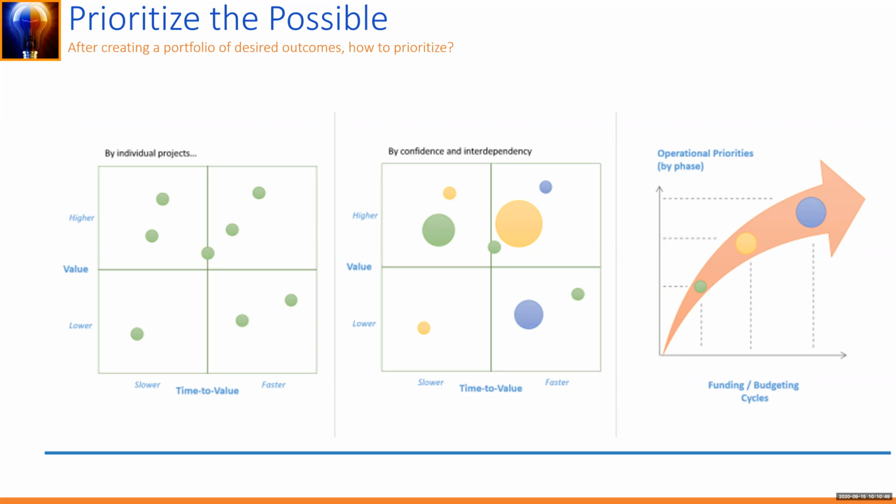How big of a change is it for our people to utilize these capabilities versus what they're doing today? How big is the process change and so forth that we have to put in place? What other systems do we have to integrate or adapt in order to take advantage of the capabilities of this new technology? Those are different factors that we want to include within the analysis as well. And then just looking at, how well do these things align strategically to the corporate goals and initiatives that are already in place.